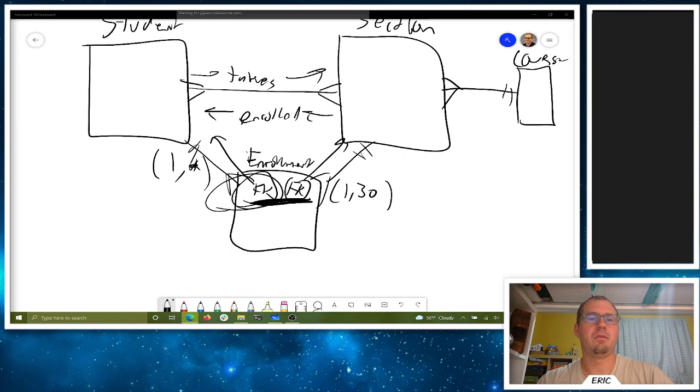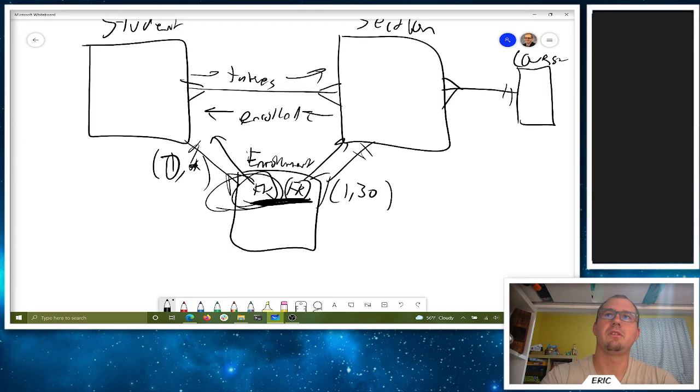Now, when we look at this crow's foot notation, you don't have to have enrollments. So really, it's probably 0 to n here, n as many as you want, or star. Again, I'm partial to star from the UML notation, but if we're doing crow's foot, 0 to n, you can be listed as a student without being required to enroll in a course right away. When you apply, we load all your information, we put you in the database, but you haven't enrolled for a course yet. So you're not required here to participate in this.